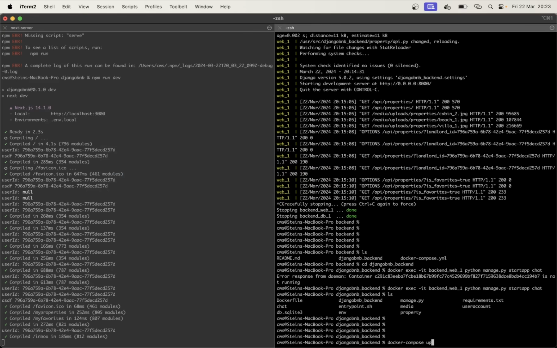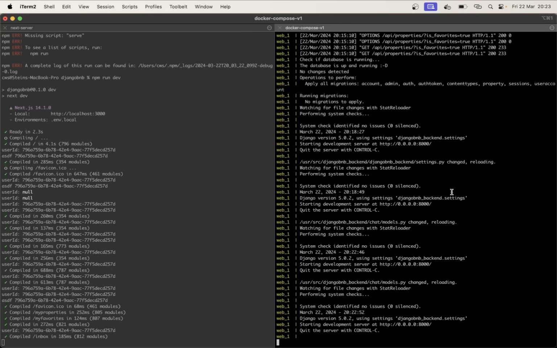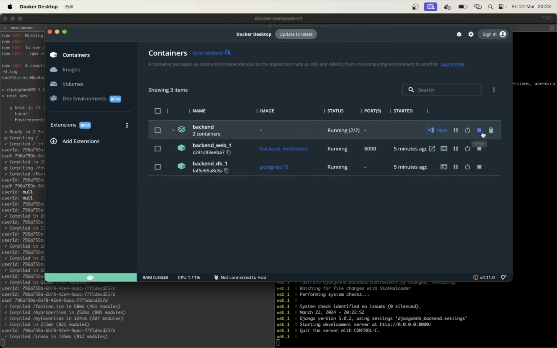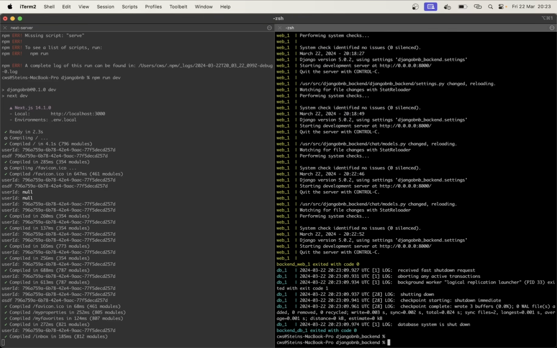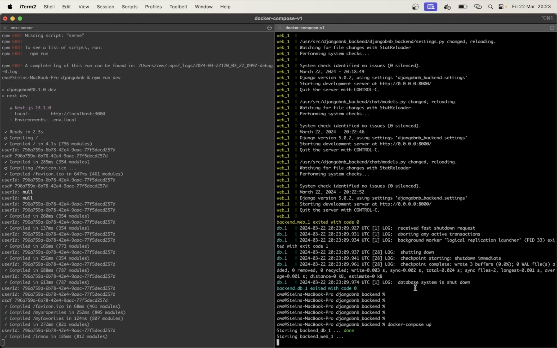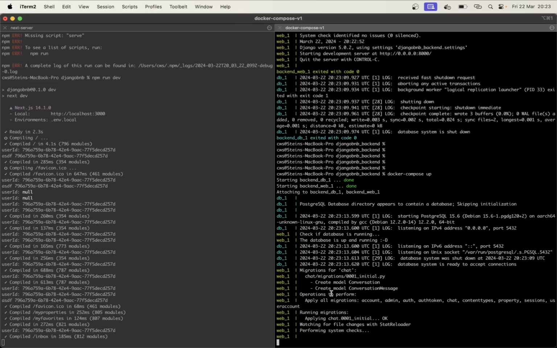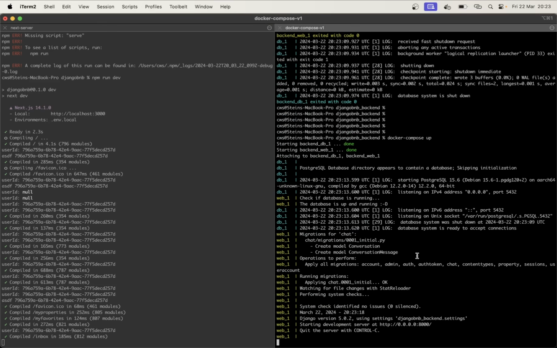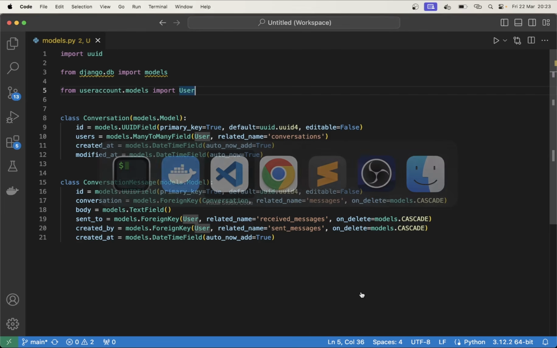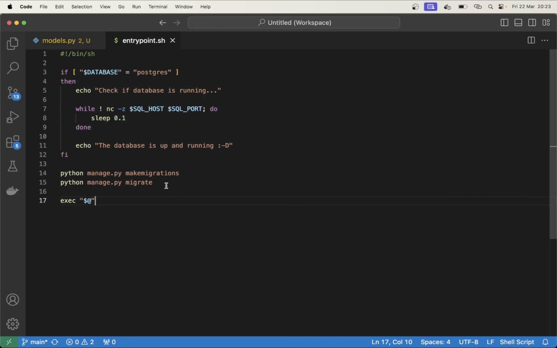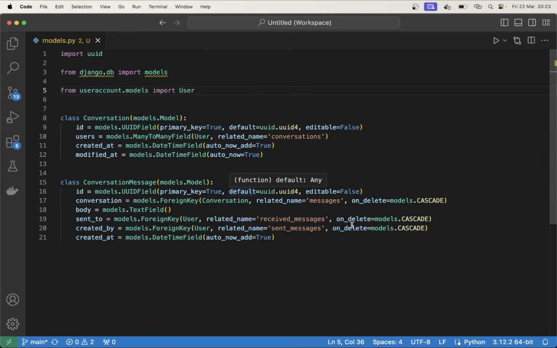So I think that if I now just run docker compose up, that did not help now because this was running. So let me stop it. Then it was stopped there. But if I run it now again, you can see here, check if the database is up and running, and then it found that the migration for the chat created 2 models and performed everything. And the reason why this is working is because we have this entrypoint that makes sure that these 2 are run every time we run docker compose up.